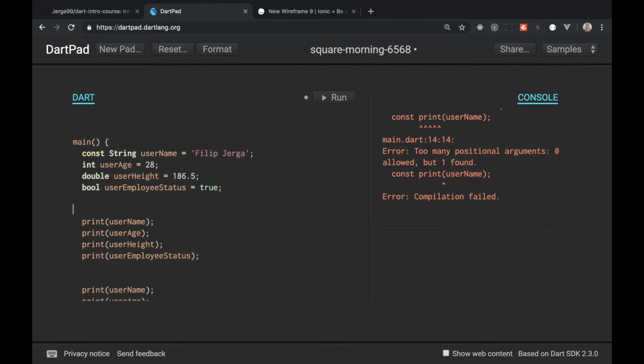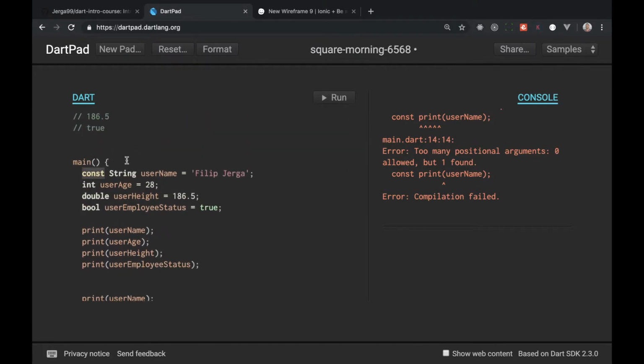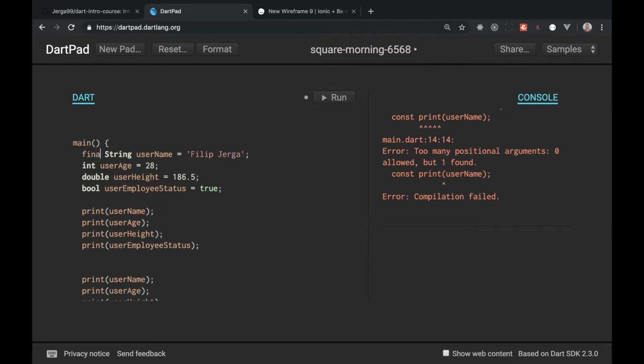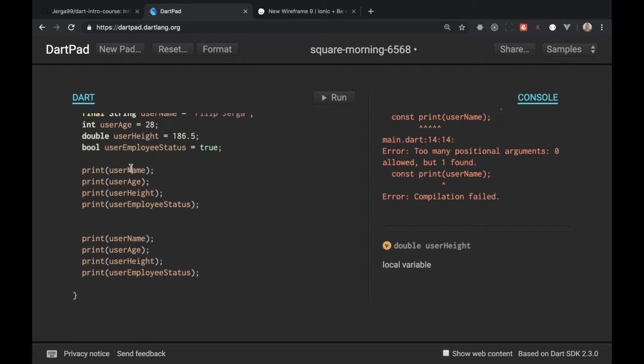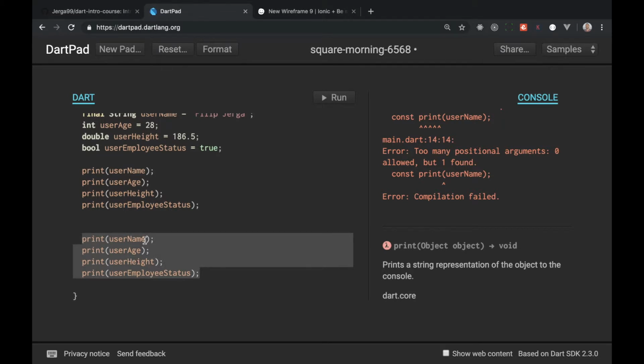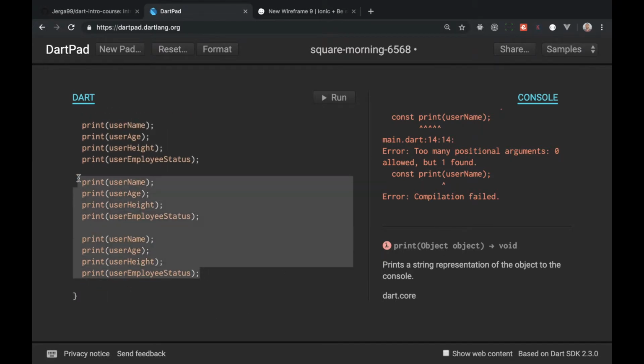So you can see here already a couple of functions. We have a function main, and a couple of prints. And what about declaring our custom function? First, I will change this back to final, all right? You can see I'm printing username, user age, and so on twice. This means we are duplicating our code. Our code is not very reusable, because when I want to display my user information in other parts of my code, I need to copy these four prints again and again, and this is not very good, right? So what we can do is create a function.